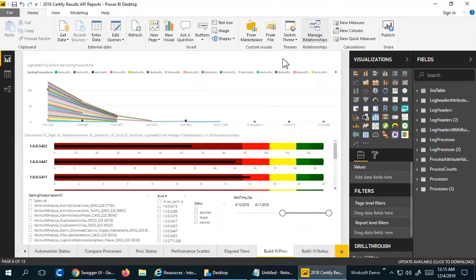However, if you want to get the status of each of the individual processes inside a consolidated request, then we will have to add another build step inside the same job, which can trigger an API call to fetch the status of these individual results that is stored in a specific result folder in Certify. And with that information, you could have it displayed there. So currently there is no direct way to fetch the results of each of the individual processes, but it still can be achieved with the APIs.